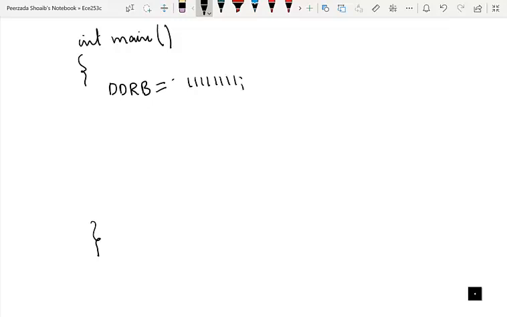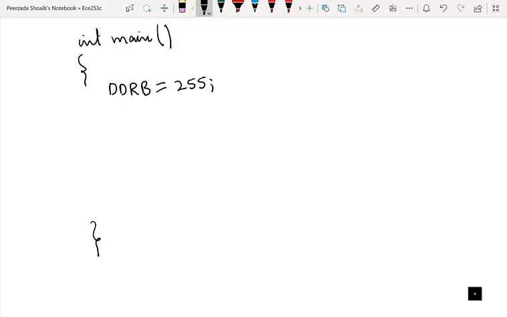Since this is binary, I need to put 0B before it. So DDRB equal to 0B11111111, which means 255 decimal. So I can simply write DDRB equal to 255.